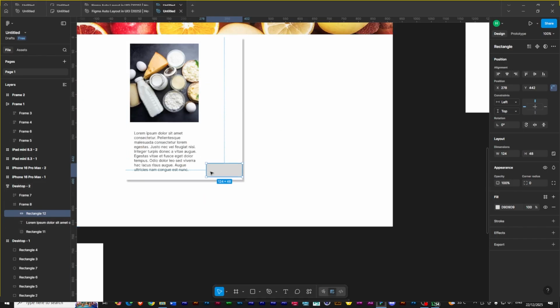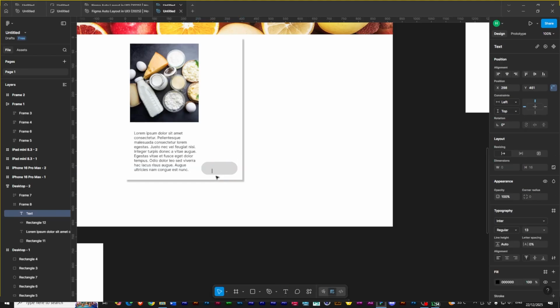Okay, let me zoom in. So typically, when it comes to all this, I talk about this in different trainings, so I'll deal with it here. This would be our basic read more.